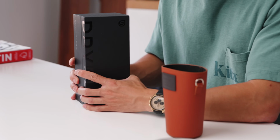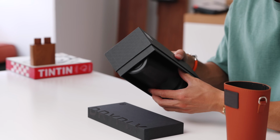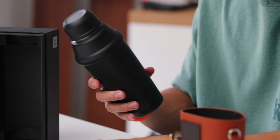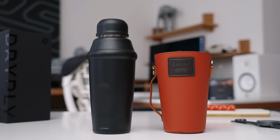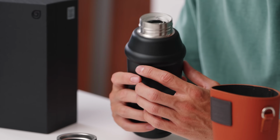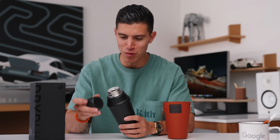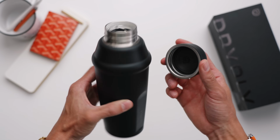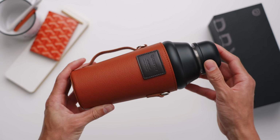And last but not least, a bit of lifestyle stuff since I've been kind of getting a bit more into this. So this is a Dripply tumbler. This is a very like premium little thermos. You can see that it's like completely covered in matte black. It gives you that premium feel. It's nice to obviously touch. It's mainly used for like your daily coffees or teas. It'll keep your drink like nice and warm. And obviously if you're like into tech, you know that like matte black is the complete look. And they also have these little leather sleeves, which I think makes it look even better.